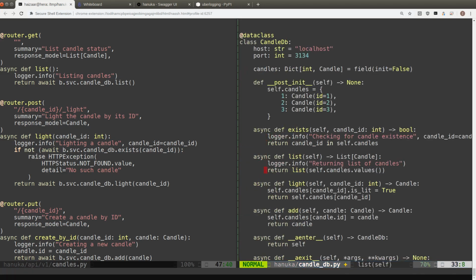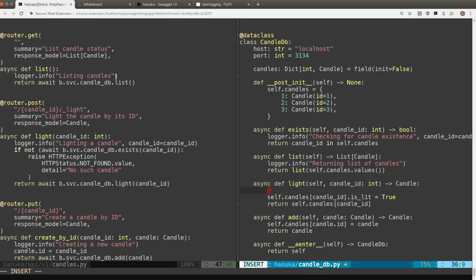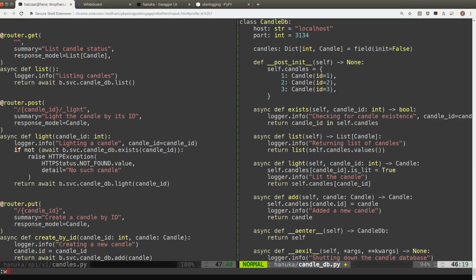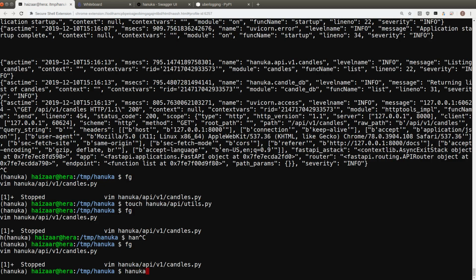And what else? Right, and for the add method as well. Okay, that's good enough. Let's try to run it.